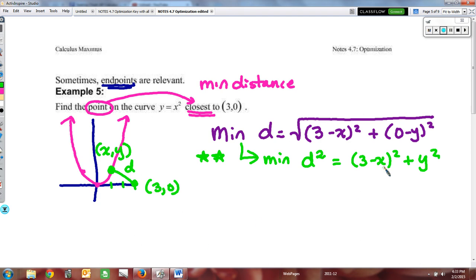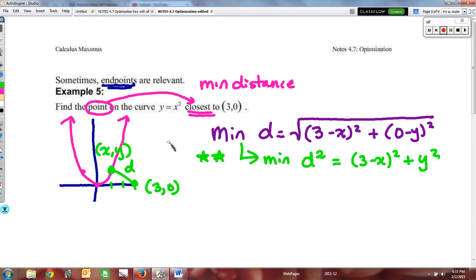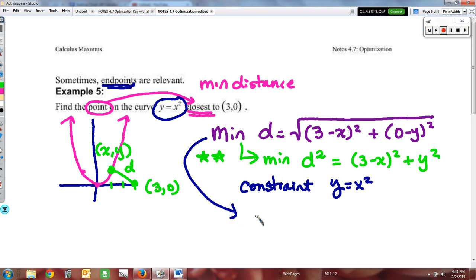Now look, we have two variables, x and y. I got to find a constraint between them. Now this one students typically struggle with, but do you know a formula to relate your x and your y? Yes, you do. You have the formula. The point lies on the curve. So our constraint that we are going to use to substitute in this problem is y equals x squared. Now again, I could solve it for x, but there's no point. The y equals x squared is going to be fairly easy to substitute into your primary equation.